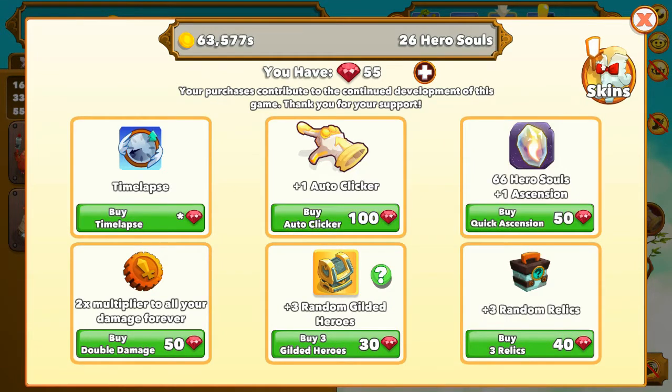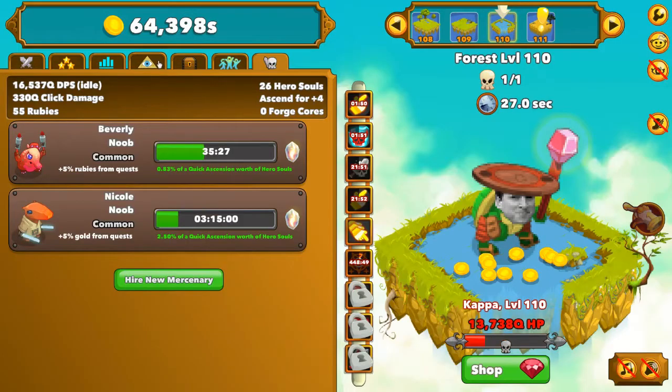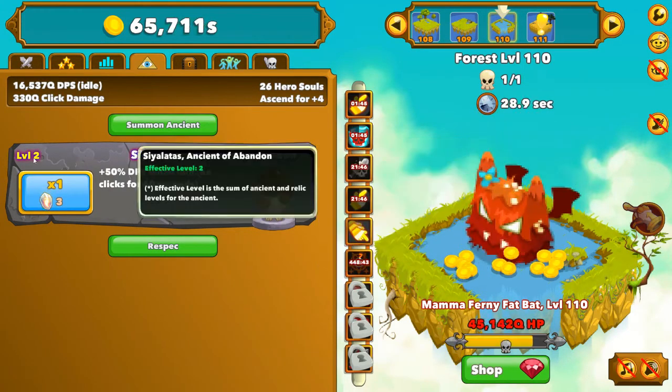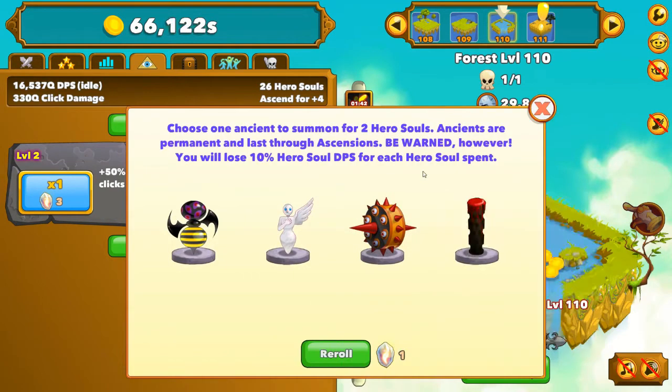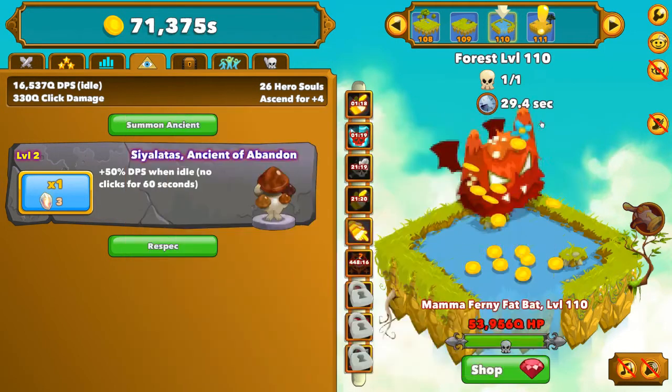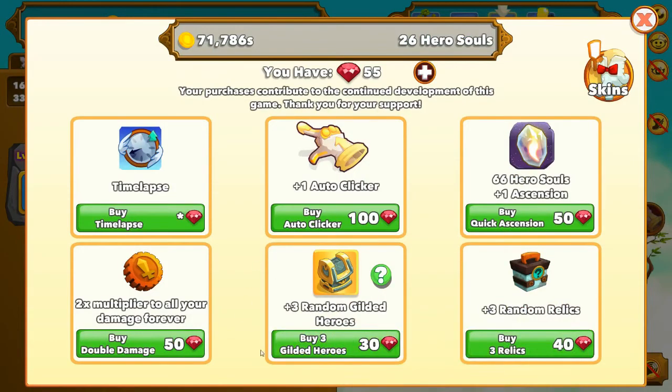A load of people say that you should buy the 2x multiplier to all your damage forever when you get into this game. The problem with that is it's going to help you in the beginning of the game, but further on into the later game, it's not going to be worth much anyway. The one thing that I'd go for is the auto clicker. And just so that you guys know, the mobile version costs 1,000 rubies to buy. On the PC version, it only costs 100, mainly because the rubies are kind of hard to get on the Steam version.